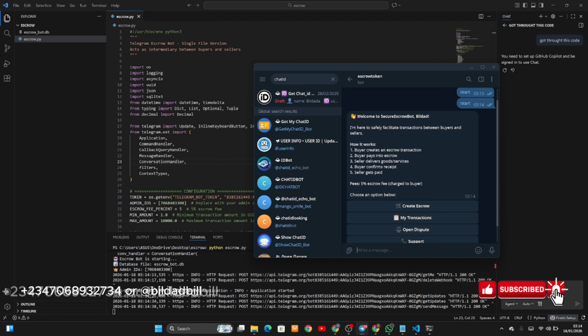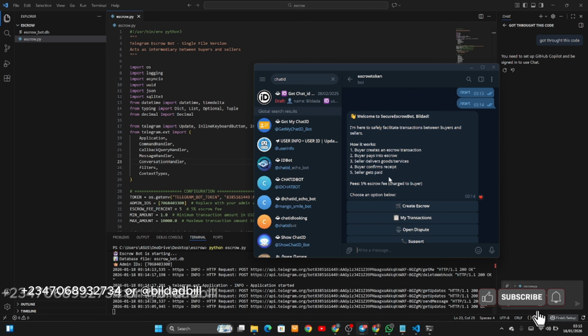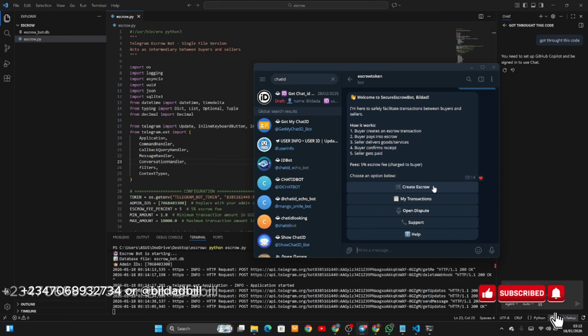Now you can see: welcome to secure escrow bot builder. I'm here to safely facilitate transactions between buyers and sellers. How it works: buyer creates an escrow transaction, buyer pays into the escrow, seller delivers goods or service, buyer confirms receipt, seller gets paid. 5% escrow fee charged to buyer. Choose an option below. So this is just a simple escrow bot that we just finished creating.